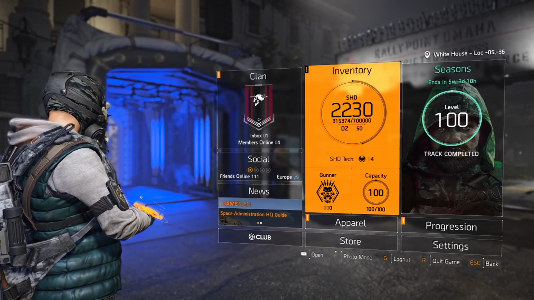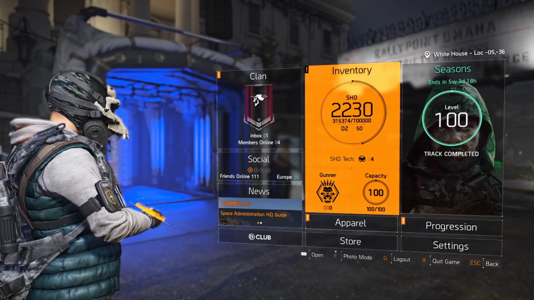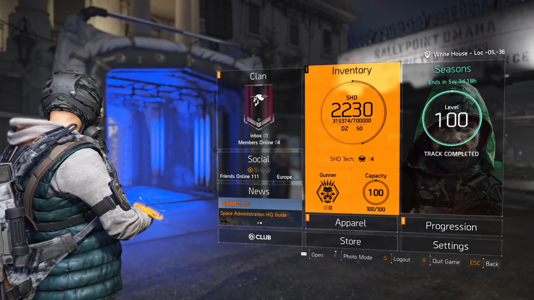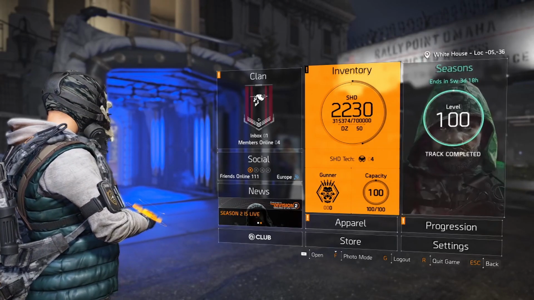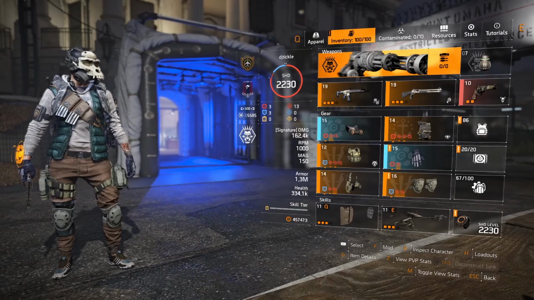Today I've got something a little bit different. It's certainly off meta, but it's got a lot of damage and it also has a lot of survivability and therefore is great in solo heroics. This is the build. I'll put some gameplay at the end so you can see what it's like.